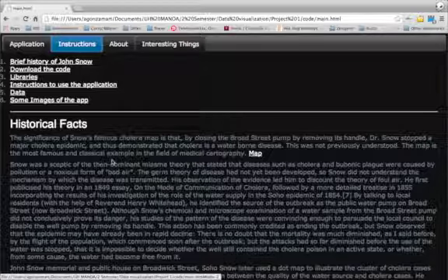Until that point, they didn't know that cholera was transmitted inside water, and this representation of the data is very important because it was one of the first representations of cartographic data. Dr. Snow was able to represent the deaths of the people and how all the deaths were growing around one of the pumps in London. Because of that, he came to the conclusion that the problem was inside the pump and the water of that pump, so they closed the pump and the cholera did not spread anymore.